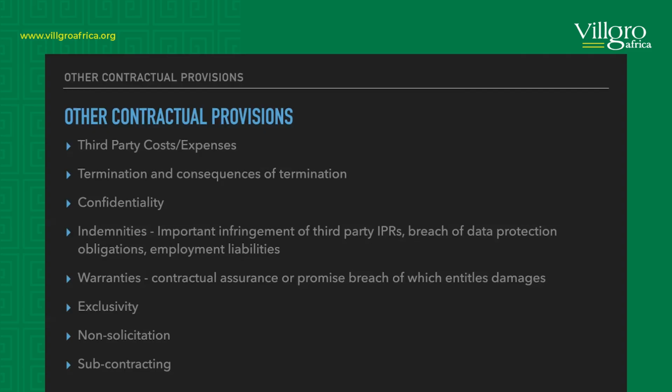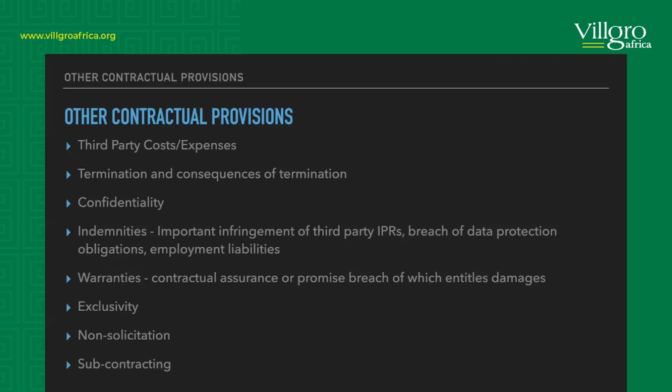Termination and consequence of termination is just building in a sensible procedure that everybody knows, so that should you have to separate, you can go to the clause. Ensure there is a provision that requires their cooperation in transitioning the services to another third party. Confidentiality: if you're sharing your designs with the manufacturer, or you've told a developer exactly what you want to do, which could be your competitive edge, then the solution they're building for you is something you want kept confidential.